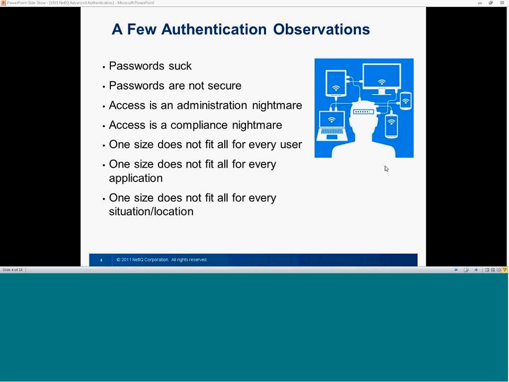And one size does not fit every situation or location. A prime example is a doctor in an operating room: you don't want them to have to worry about typing in their password. You might have some other form of authentication to make sure that person can access the system. But in other situations, you may want to use passwords or other means of authenticating. What it comes down to is that it's a really complex thing and a headache to manage.